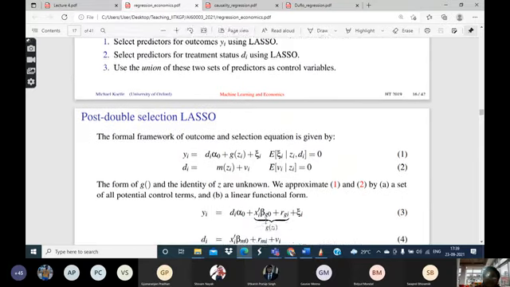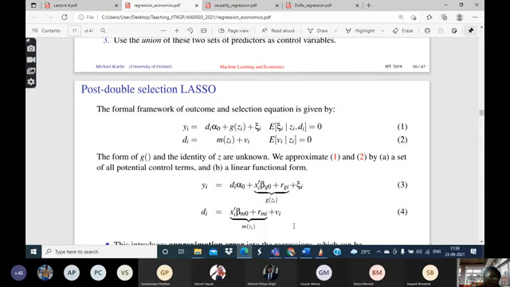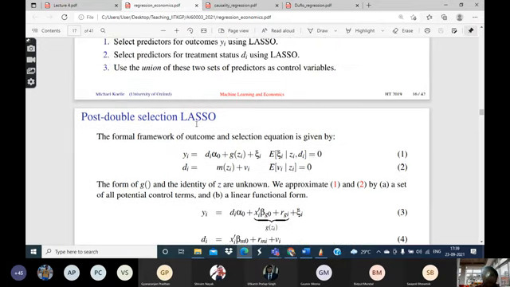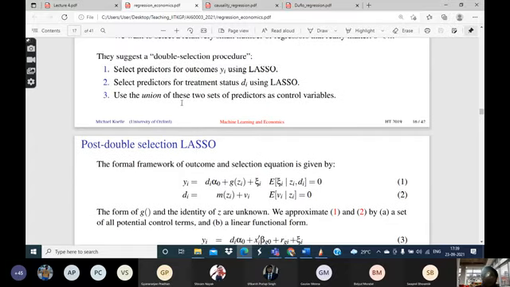Again, this will work only if there is only one treatment which I am trying to see whether it has a causal impact on the final outcome or not. If there were two such things, then double ML will not do. I would probably need triple ML and so on. It will become more complicated. But as of now, let us keep it simple by assuming that there is a single treatment.